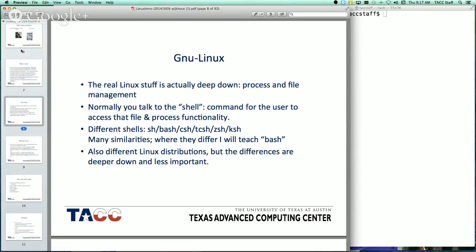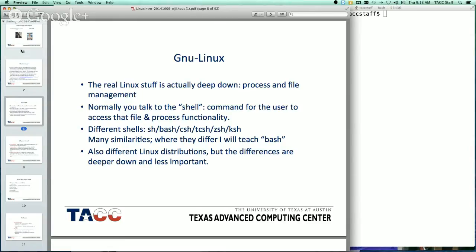So the two main varieties are SH or Bash and C shell or TCSH. In fact, if you're on a Linux machine, SH and CSH are licensed products, and so on a Linux machine, those two are just synonyms for Bash and TCSH. Anyway, so there is Bash and there's TCSH, and for a variety of reasons, TCSH tries to be more friendly, but I think ultimately it's flawed, and so we advocate that people only learn the Bash shell and use that as their preferred shell.